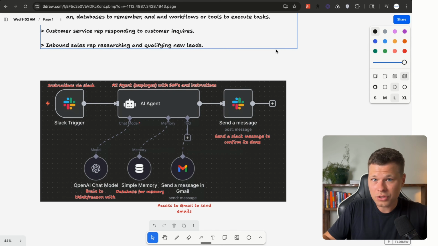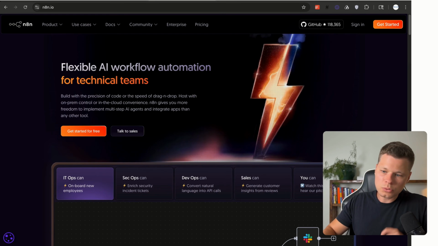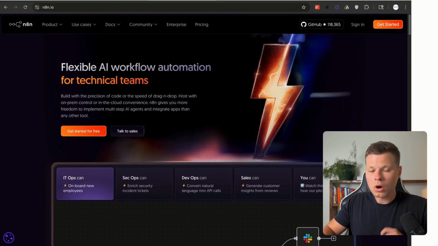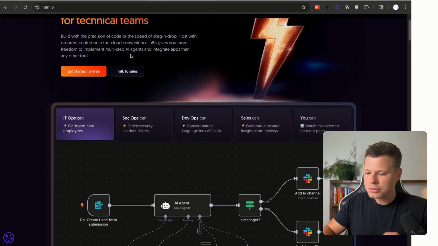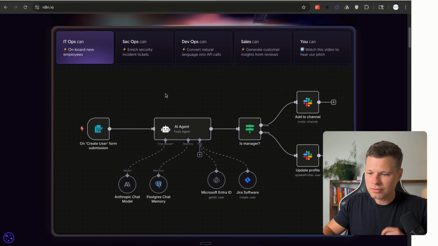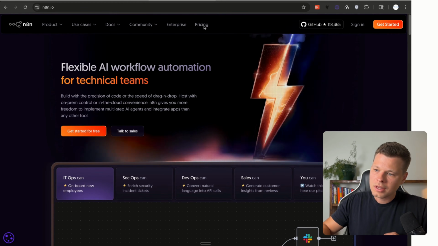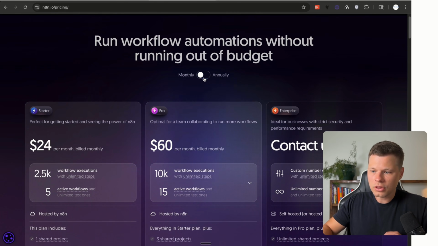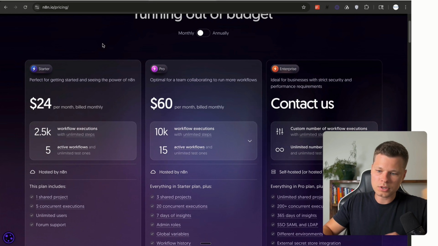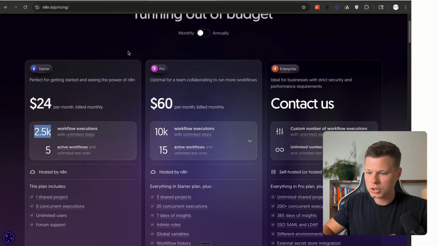Now let's jump into how you can actually build an AI agent using N8N. N8N is an extremely powerful AI workflow automation platform and allows us to build AI agents very simply without any technical knowledge. However, when you sign up for N8N and go to their monthly plans, it starts at $24 per month, and that's only at 2,500 workflow executions per month.